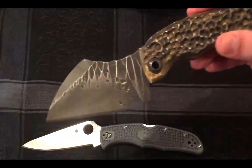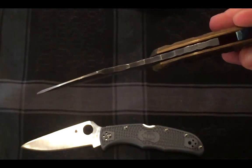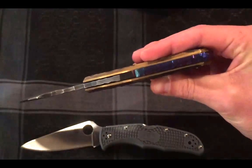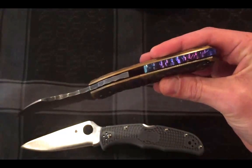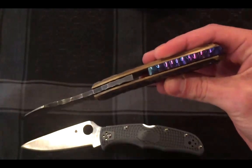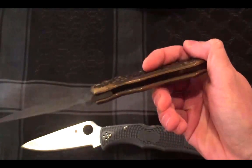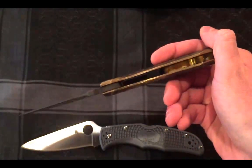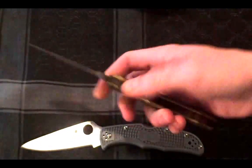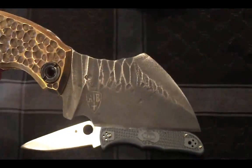But yeah man, look at that — give you some macro views of it. If I can get it to focus, look at this. Kind of polish the front there — that's awesome. This thing is heavy, dude. I don't even know how heavy it is, but it's heavier than any knife I've carried — it's literally hard to carry. But look at that: sculpted titanium backspacer, flame anodized to purples and blues. And you can see in here he matched it to the brass — kind of hard to see, but yeah it's in there. You can catch the light right there. He flame anodized that just to match the brass. Attention to detail on this blade for sure. And of course his stamped Archangel Blades logo right there.